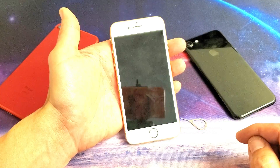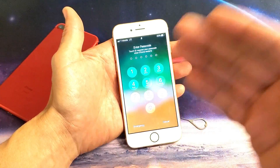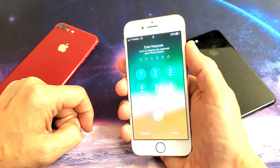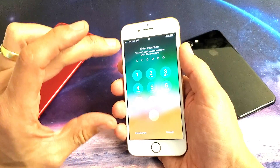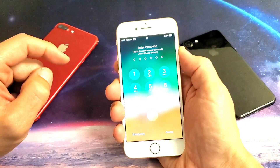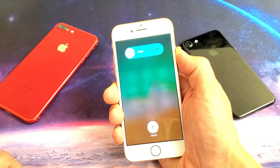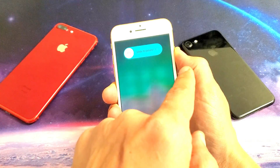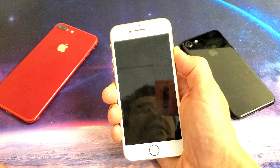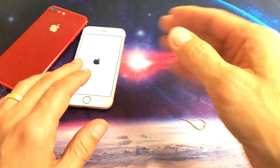If it's not, the next step is to force your iPhone to do a restart. For the iPhone 8 and 8 Plus, we do it this way: press volume up, volume down, and then press and hold the power button — continue to hold the power button until you see the Apple logo. Press and hold the power button, do not let go. Continue to hold it until the Apple logo appears. Once you see it, go ahead and let go, and hopefully your phone is back up and running.